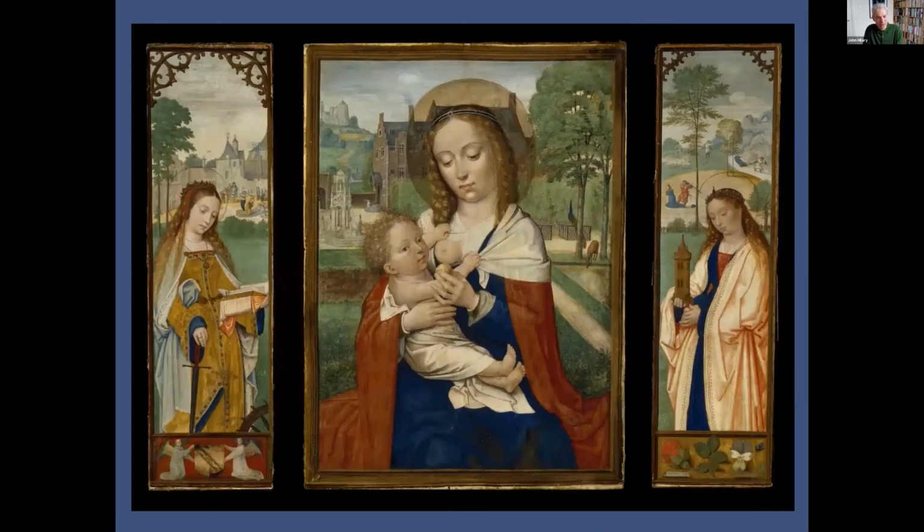One which was absolutely in the Hirsch collection is this gorgeous triptych, a tempera on vellum of the Virgin Mary with child, and on the left St. Catherine with her broken wheel, on the right St. Barbara with her tower. And this is an absolutely wonderful work which I've enjoyed looking at so much, and it's one of the perhaps positive sides of doing one of these presentations online, that you can see the detail far better than you could if it was in a big theatre hall with a projection onto a screen.